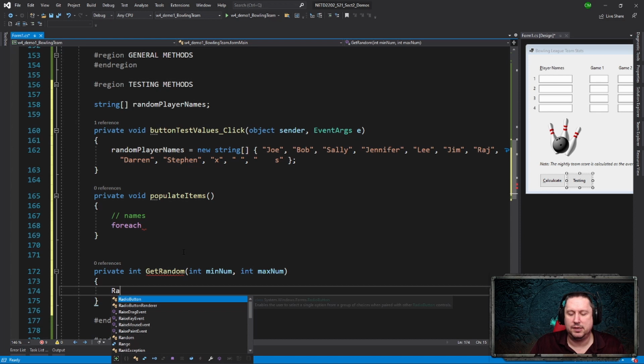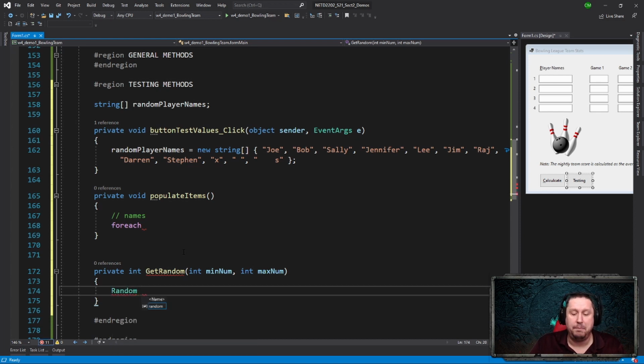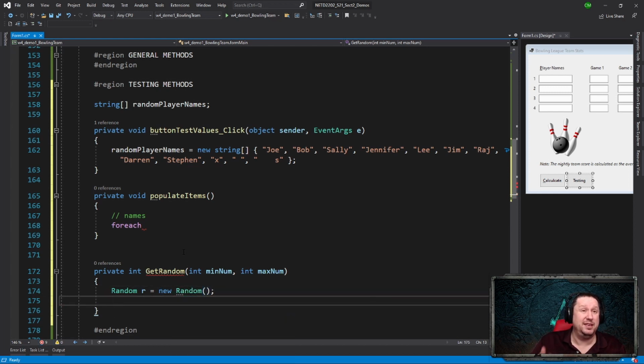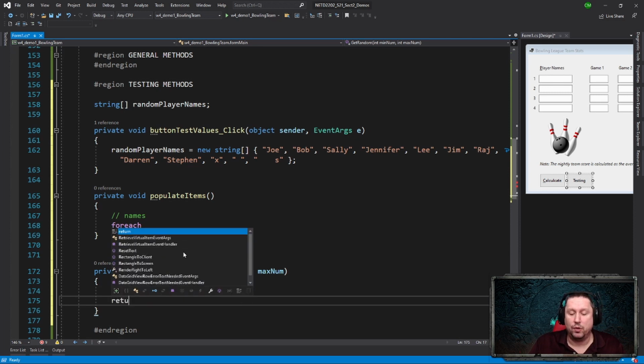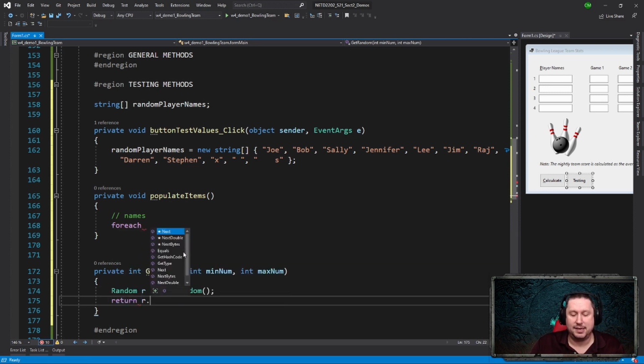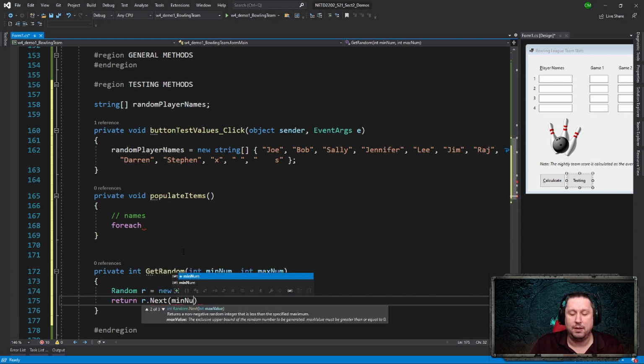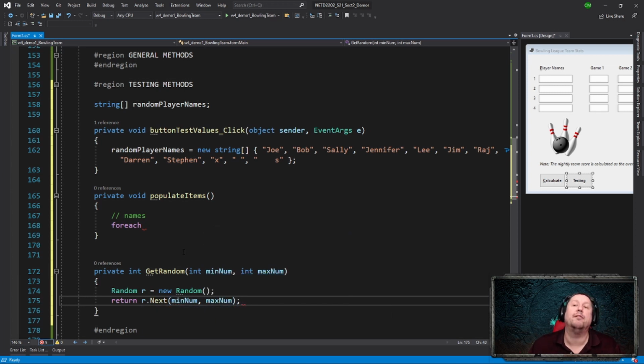And the way you do this is there is a pre-built-in type called Random. So that's a type, just like integer or string. Okay. So type Random, r equals new Random. Okay. And Random is a default class built into C# that we can just call. So then we're going to return r.Next, and that next random number will be between the minimum number and the maximum number. Give me the next random number that's in that range. Okay, so that's just going to give us a random number between min and max.